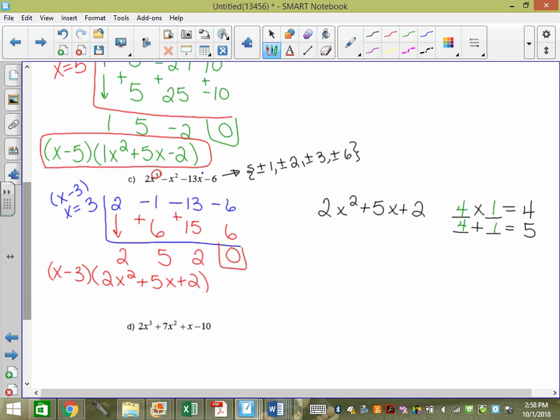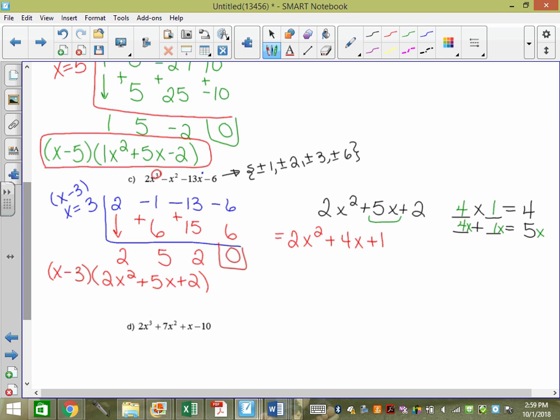Well, we have 5x, correct? Here we have 4 and 1. What's 4x plus 1x? 5x, is it not? So that's why you're only replacing the middle, because you're taking the 5x, hucking it over your shoulder, and replacing it with 4x plus 1x. Because what's 4x plus 1x? 5x, right? So we're keeping the first term. This equals 2x squared. We're replacing the 5x with plus 4x plus 1x.